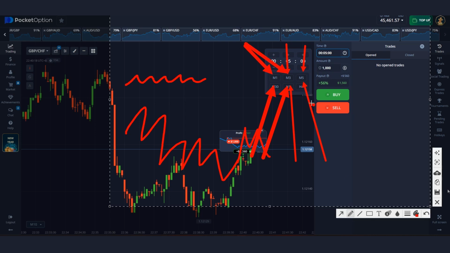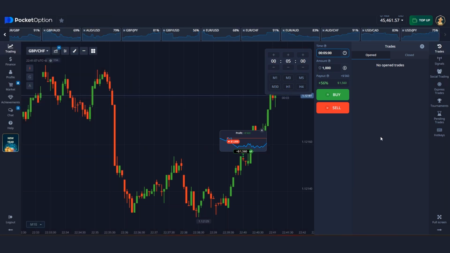As you can see, 3 minutes is the most universal time and is suitable for all beginner traders. So if you're just starting out, use 3 minutes. If you have some experience and you want to make money quickly, 1 minute is your best bet. If you have a lot of time or none at all and want to engage in passive income, then opt for 5 minutes per trade.